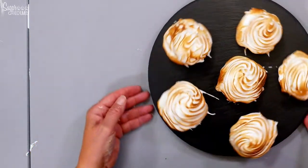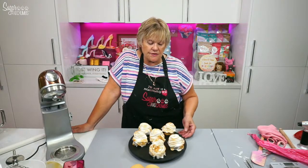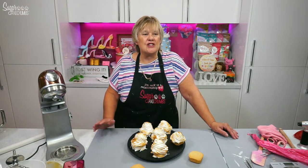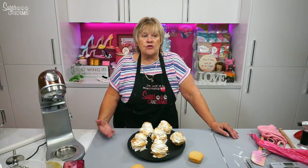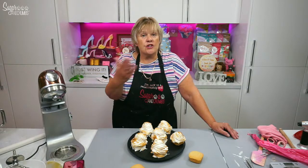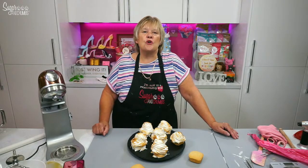There you have some mini pavlovas, and to me they are just a beautiful size for a single dessert. You've got your gorgeous single portion sponge flavoured with velvet vanilla icing sugar, and then we've got our strawberries and cream ice cream. Remember you can make the ice cream in any of over 50 flavours. And you could mix it up — you don't have to do the same whipping it up as you've got in the ice cream. Imagine doing a velvet vanilla ice cream with a flavoured meringue topping — the world is your oyster.